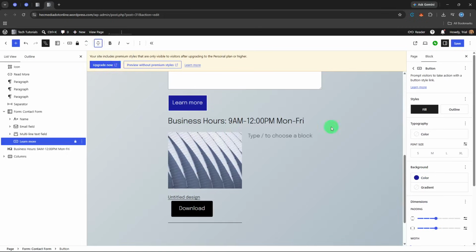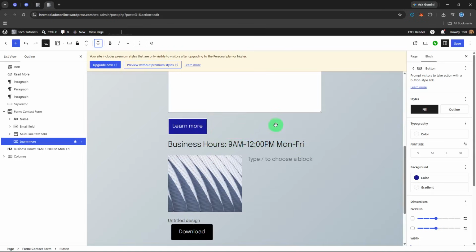If you want two buttons side by side, keep the button's container selected. Click the plus icon inside it. A second button appears. Type Learn More into that new button. Add its link the same way. I'm making Get Started the solid primary and Learn More an outline secondary. One primary color for the most important action keeps the page from feeling busy.